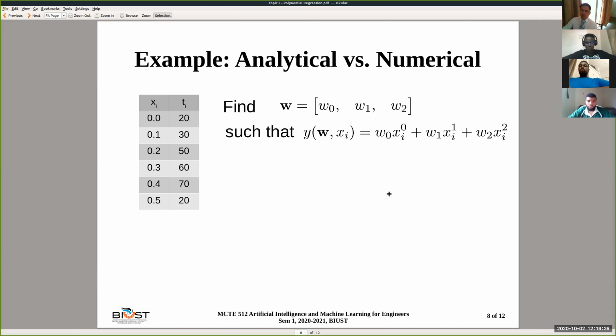Of course, analytical is good because it's one step, it's always definite. There's a specific answer to every problem, not all, but most of the time. But the bad side of it is that as the data becomes much more complicated, the computational expense becomes much higher.